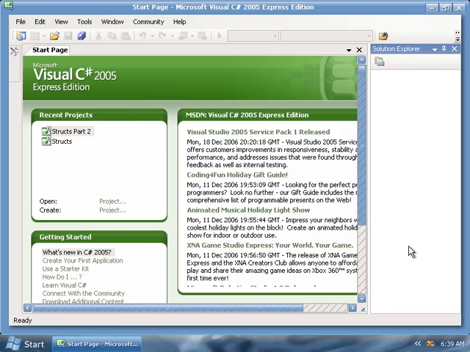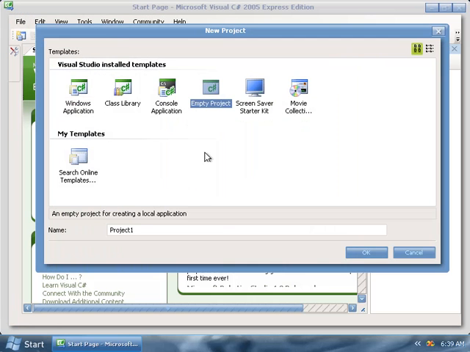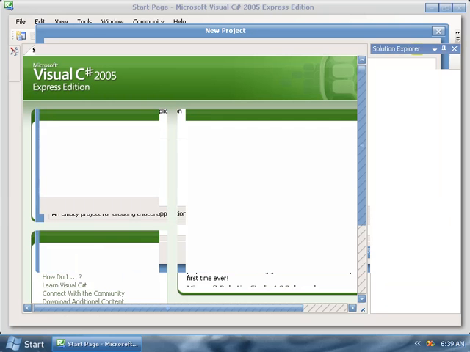So we're going to create a class example. And this is not the best example of a class, but later on, if we continue the C# series, we're going to do a lot more work that's going to use classes. But this is going to introduce you to how to declare a class and how to access the information that's inside of a class. So, having that in mind, File, New Project, Empty Project, Class, Project.